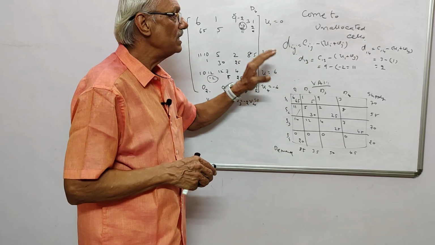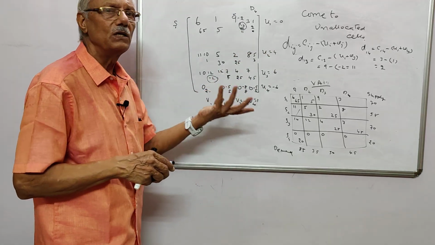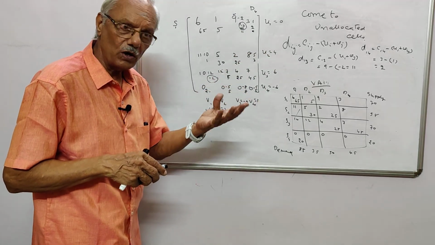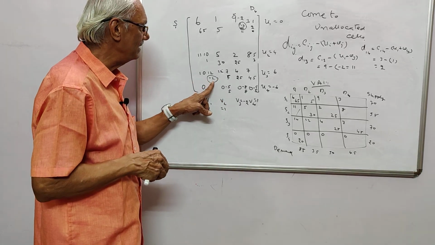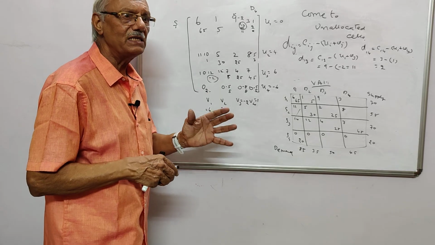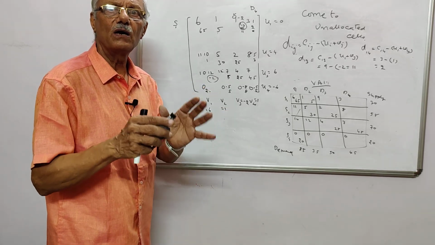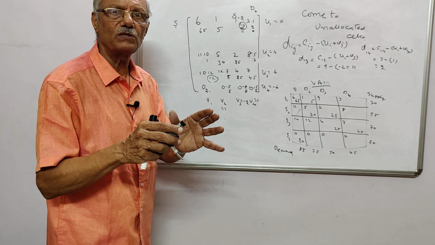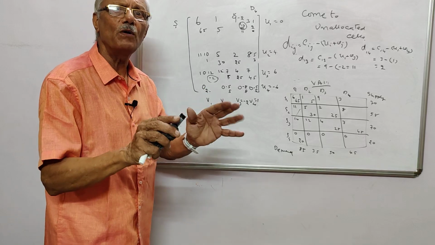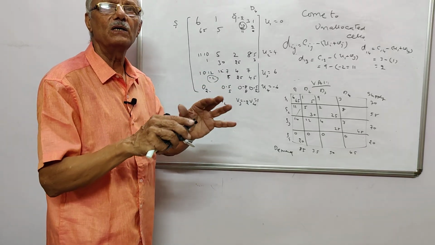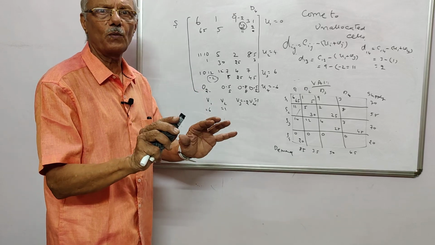You will find that if you get all positive, let us suppose that this is also positive, it means the solution that you have got presently is the optimum. Suppose you happen to get this also positive, it means that the present solution that you have got using Vogel's approximation method itself is the minimum. That is the minimum possible. Further lowering the cost is not at all possible. So you can stop the problem.